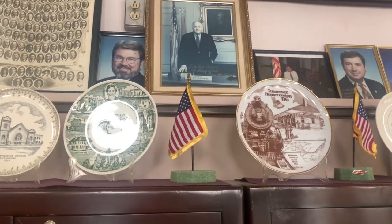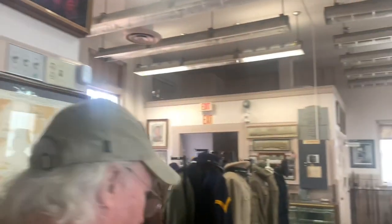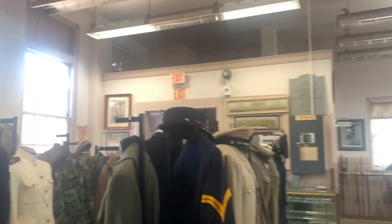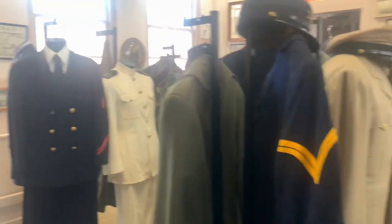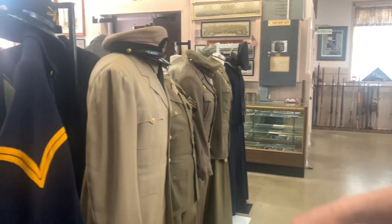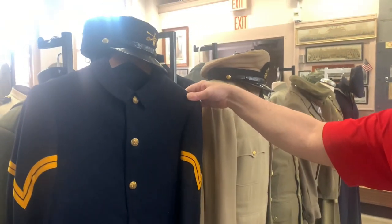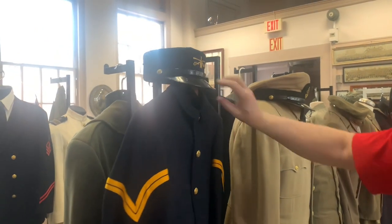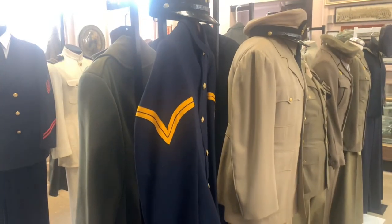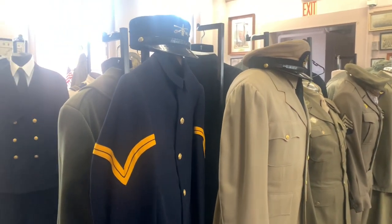And you look up, you have another trophy from World War II, and other politicians beneath that. They come into this area where we have a number of uniforms — some things from World War I, World War II, and then later wars. This one on the end was actually given to us by a colonel in the military — this is a Spanish-American War uniform, a member of the first U.S. Cavalry when they went down there. This ranges from every war.